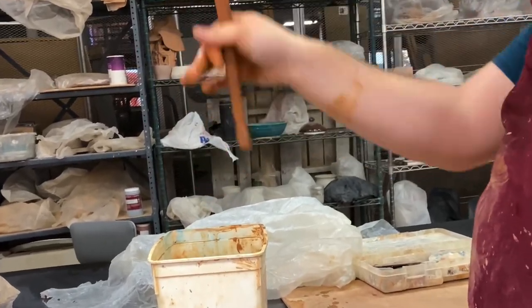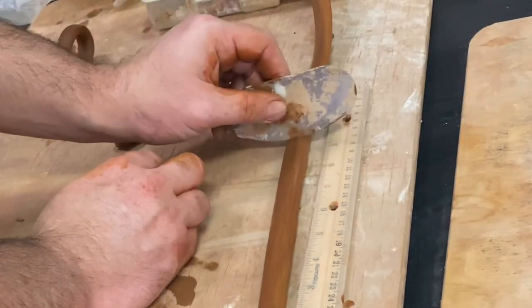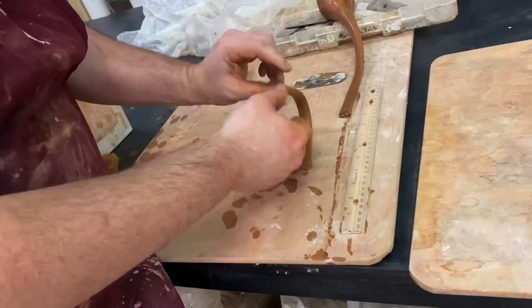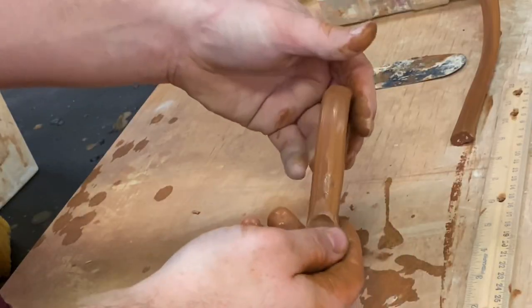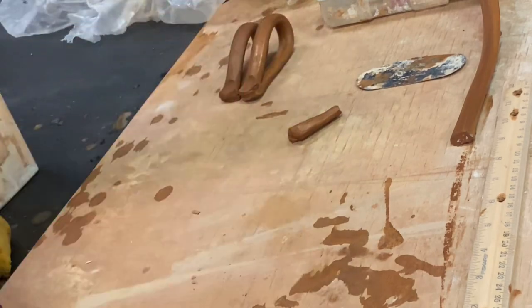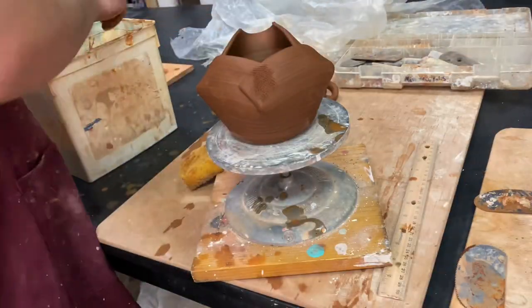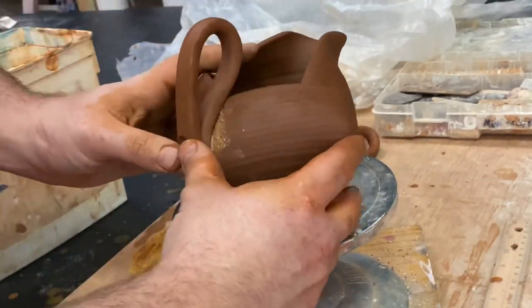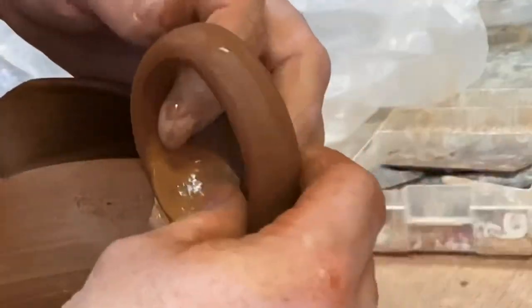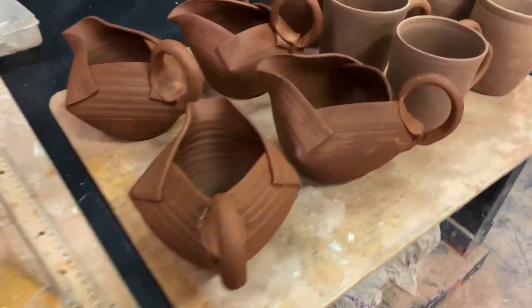Especially with mugs — when I do a plain mug, my handle looks a little different than most potters. And if you want to use this technique, go for it. If not, don't worry about it. It does add a tiny bit more weight with the handle, but that's okay — I think a hefty mug would be good. So just fold it like this into a belt, about eight inches long, or eight and a half if you want a bigger handle. With that belt handle, I just put it on there like anything else: you score and slip — scratch it, put a little bit of slip, push it on there. Then I use my finger to make it really stuck on there, and it kind of leaves a cool little effect.